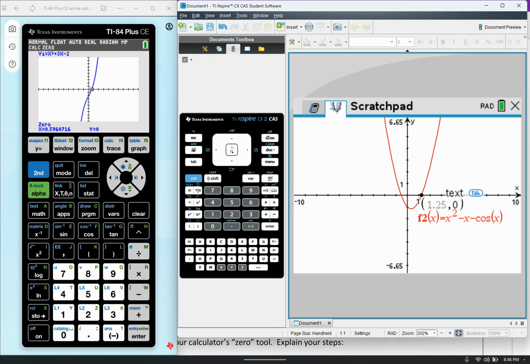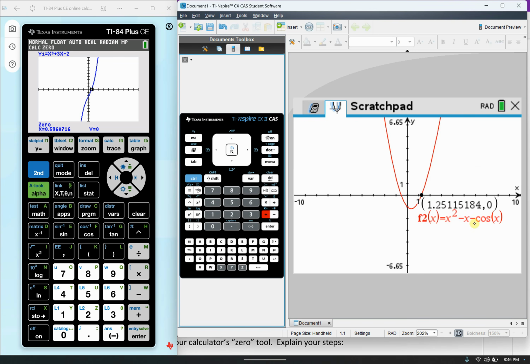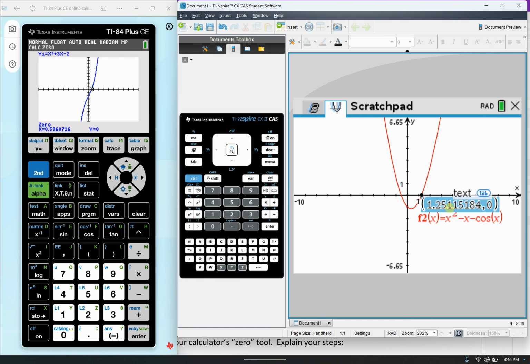Now, by the way, the 84 also hides extra decimals. It says you wanted me to round, right? And if you don't want it to round, then what you do is you actually hit the plus button over here, and the plus button will show more zeros. That's really important because the 84 shows at least 3 decimals, 3 digits past the decimal, which is required by the AP exam. If you were to write 1.25, you wouldn't get full credit. You need the extra 1.